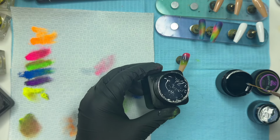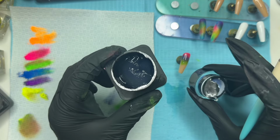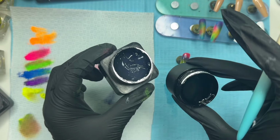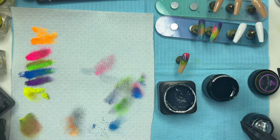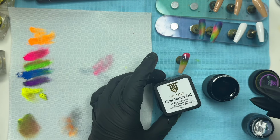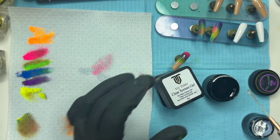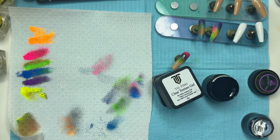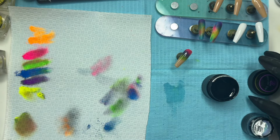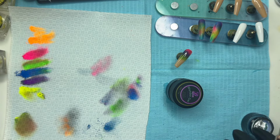It's way thicker than that. And this one is way thicker than this. This one is way thicker than this. And this is thicker than this. So if you're wondering what you need, or maybe get all three just so you can see in real life. But that's how those compare. And let's see. So what I wanted to show you is how you can use these Wonder Gels.